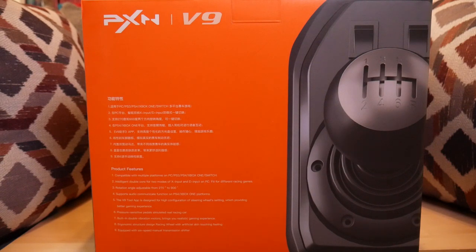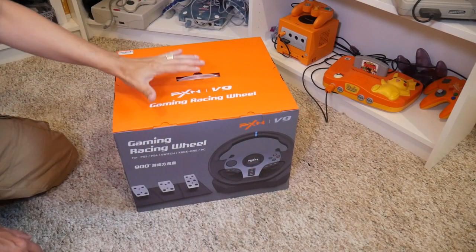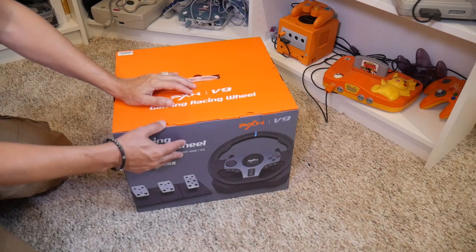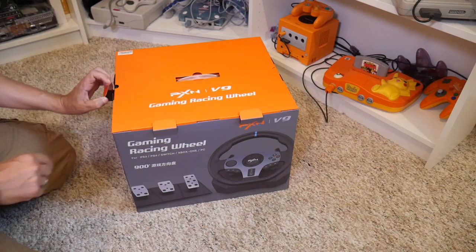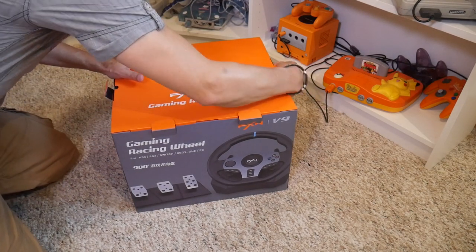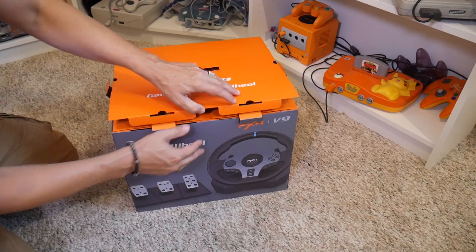I did like that feature on the last steering wheel as well. Ergonomic structure design, racing wheel with artificial skin touching and feeling. Well, this is gonna get personal. Equipped with 6-speed manual transmission shifter, which is awesome. Let's open it up. What's in Rob's box? I'm experimenting with unboxing angles, so sorry if this doesn't work out, but let's try it at least. There's some tabs. And then there's this front tab. Why is it not coming? Oh, didn't need to. All right.